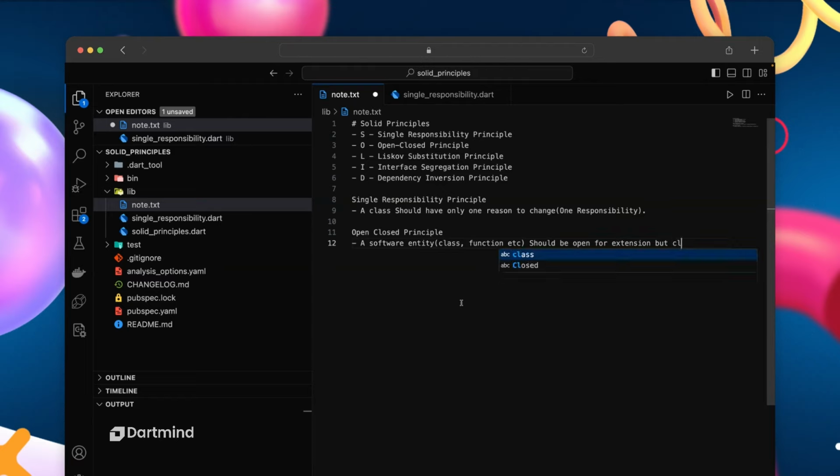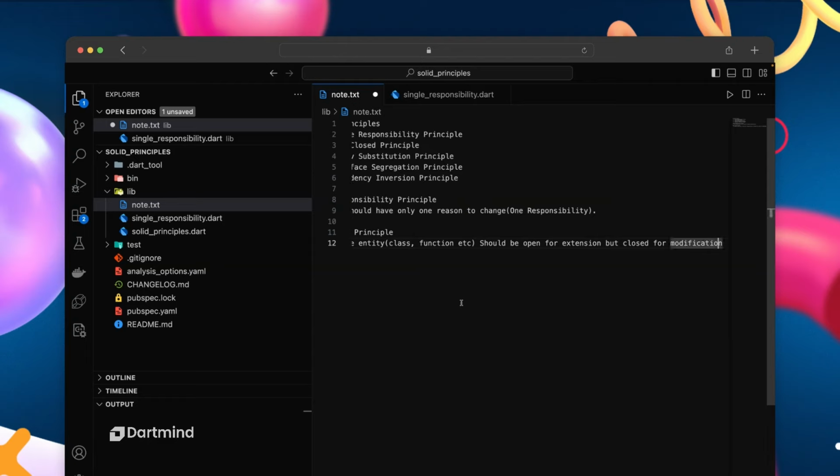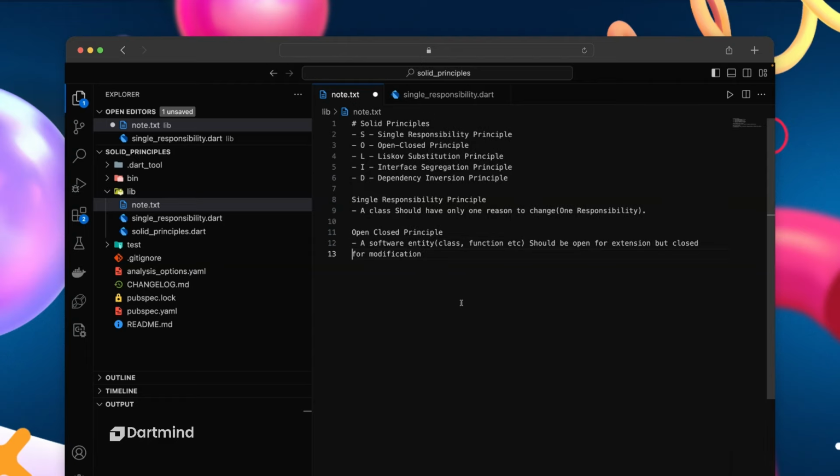More or less a principle that encourages abstraction and polymorphism.